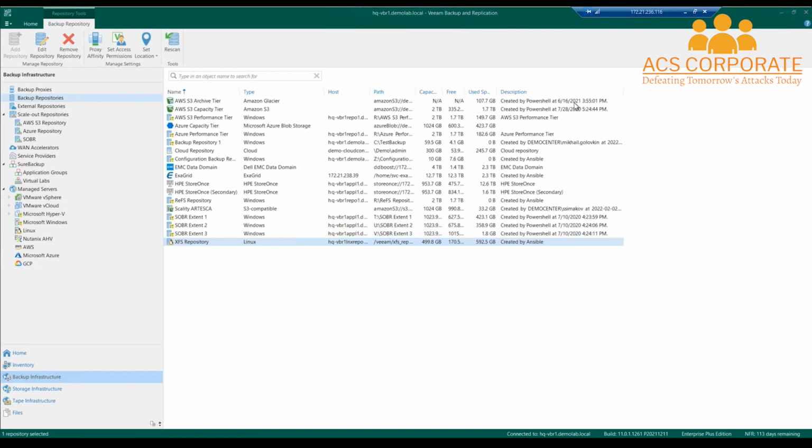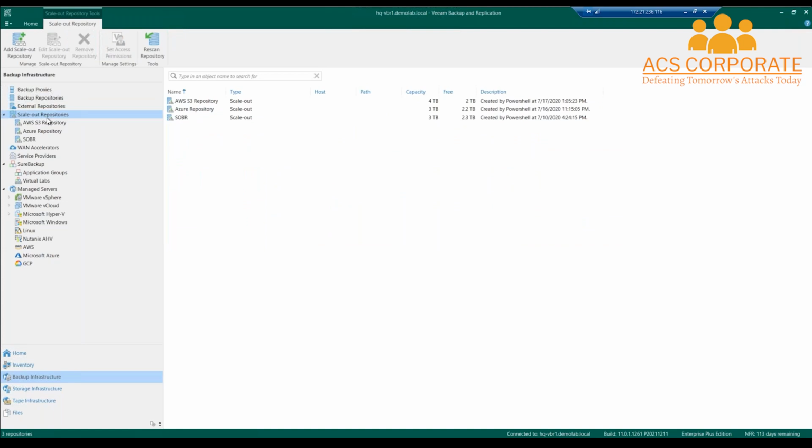Make sure to enable this feature in order to get better protection for your backup files. Also, if you want to offload your backups to object storage, you can configure a scale-out backup repository as shown in our slides, and add your object storage to the capacity tier or the archive cold storage to the archive tier.